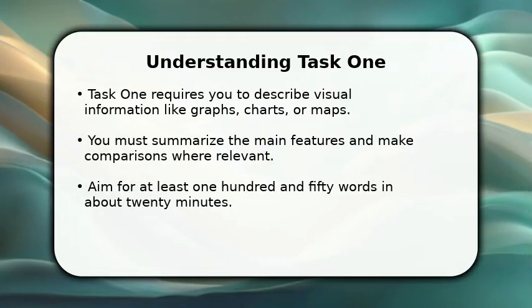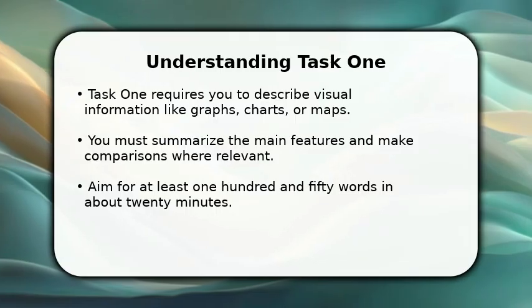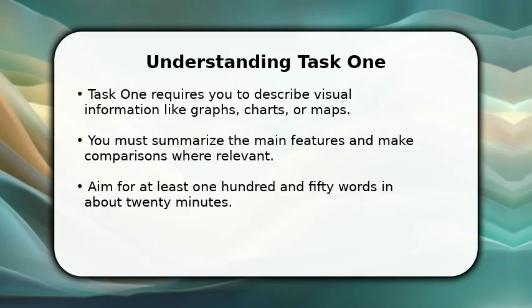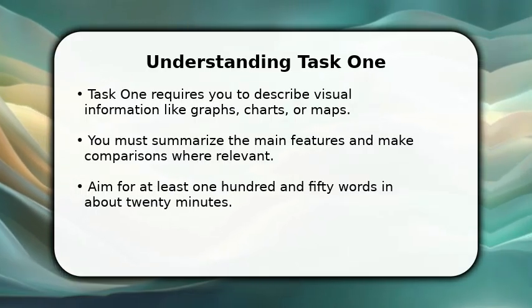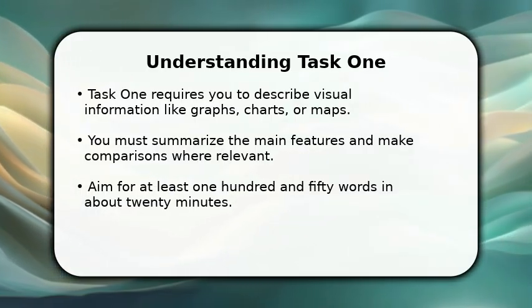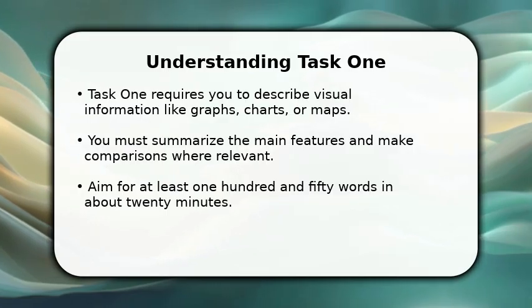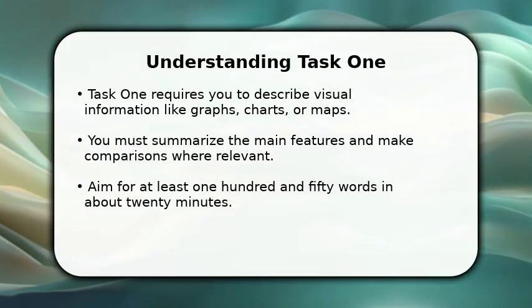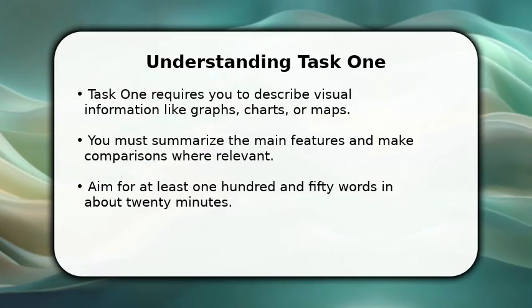In this video, I will explain how to prepare for IELTS Academic Writing Task 1. First, understand the task's core requirements. You'll describe visual data such as line graphs, bar charts, pie charts, tables, processes, or maps. Your goal is to summarize the main features, highlight significant trends, and make relevant comparisons.